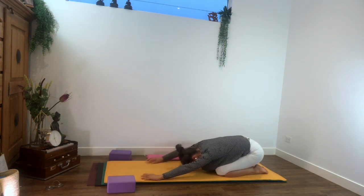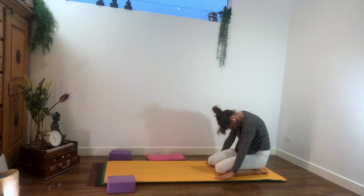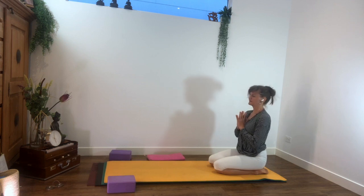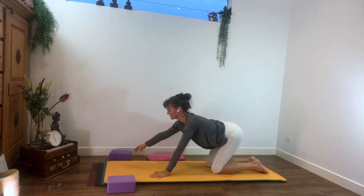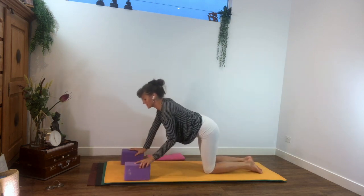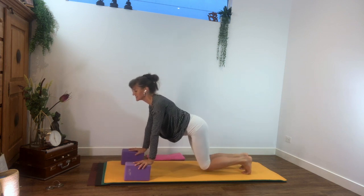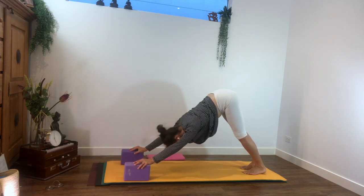With your next inhalation, roll up natural seat. Lengthen from the base. Hinge forward from your hips into cat. Take your blocks and sway forward into mountain. Always go through mountain lift. Send your sit bones far back and then relax your spine down.